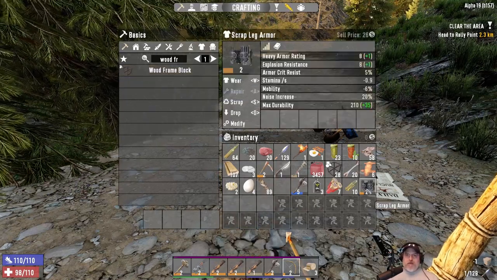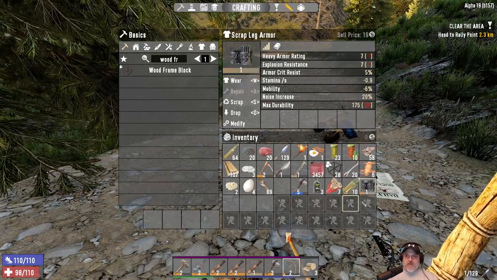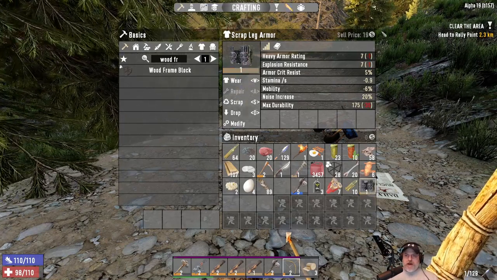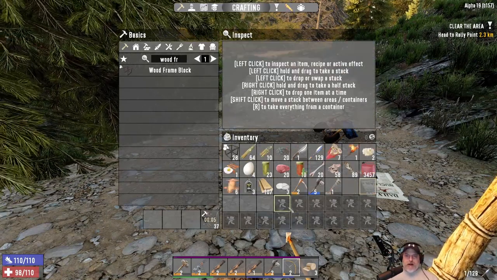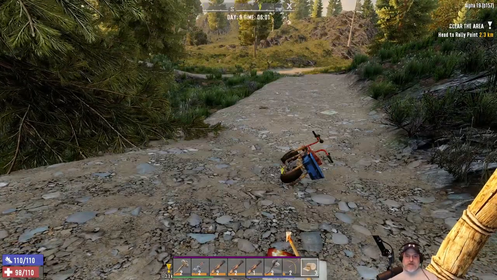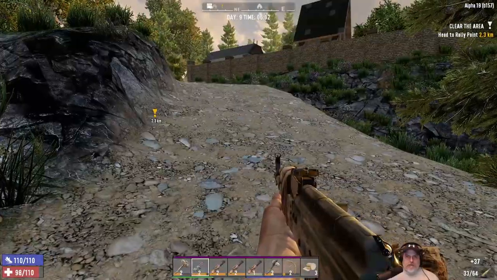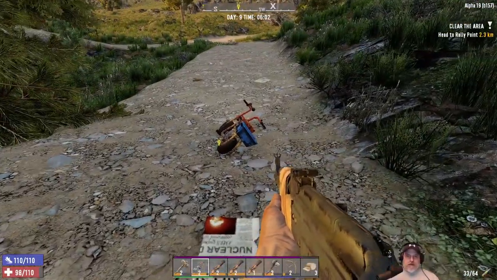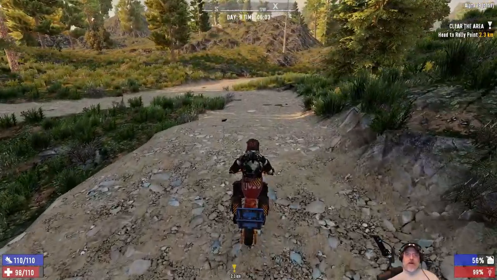Okay, this is better than what we're currently wearing, so let's switch them over. And this is not worth selling, so we might as well scrap it. So a little bit of an armor upgrade and some more ammunition for us. Very good. So that gives us 64, so we basically have 3 magazines worth-ish of 7.62. Really good.